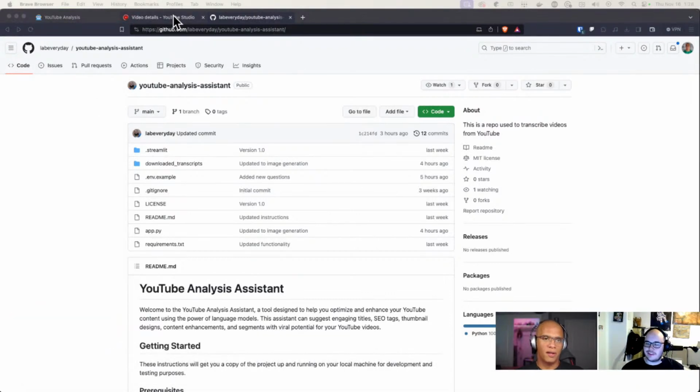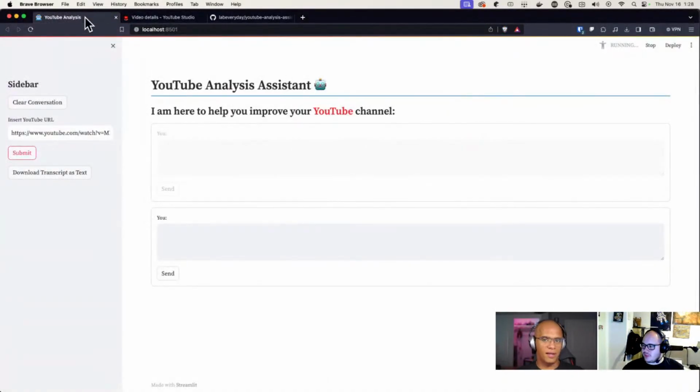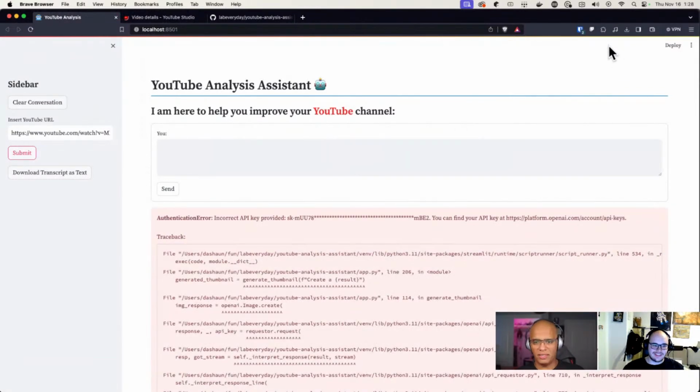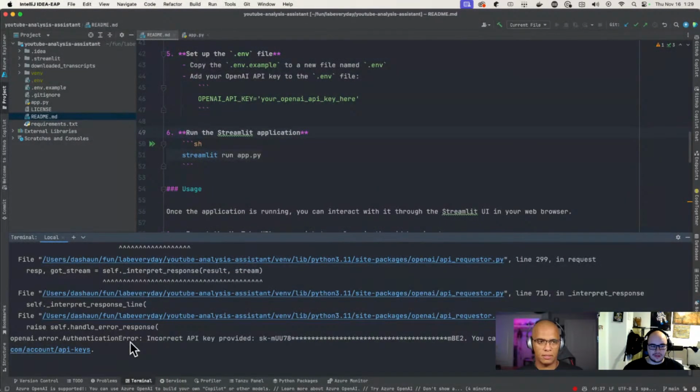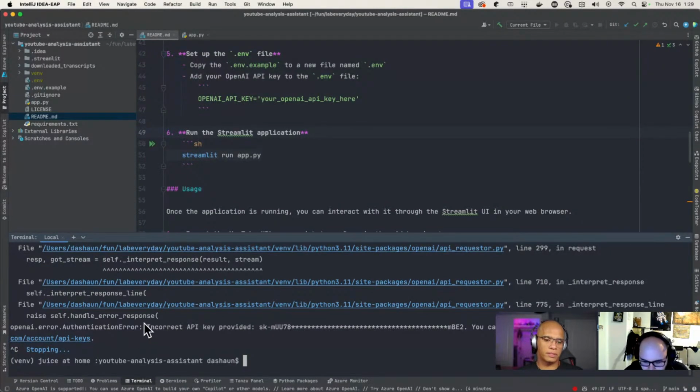So I did a lot of Python when I was a kid. So there you go. So this is taking a long time. It's 3 hours. Oh, it didn't work again. What happened? Your OpenAI API key. I didn't do something right with my API key. Oh, I know what it was.